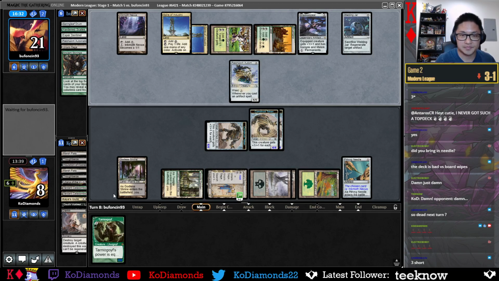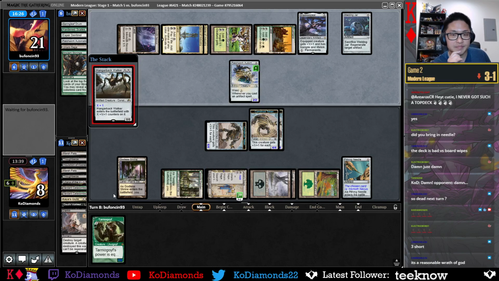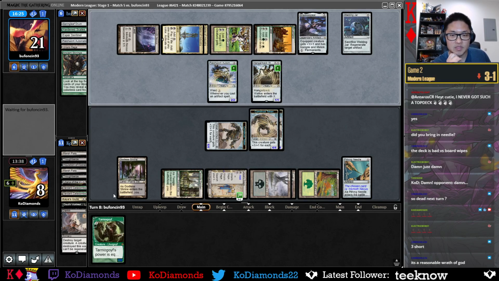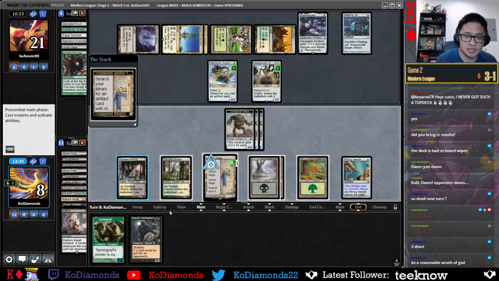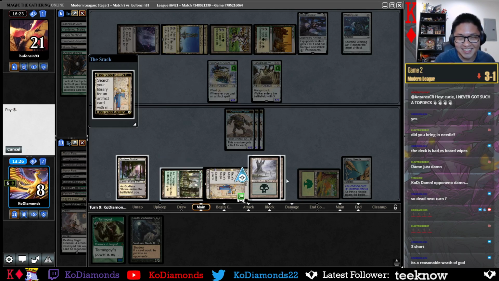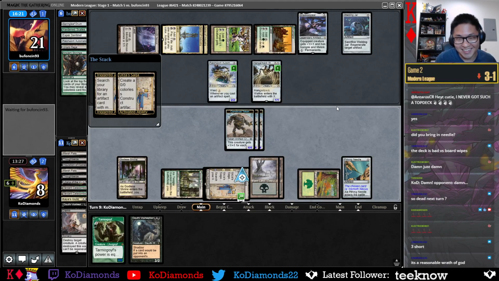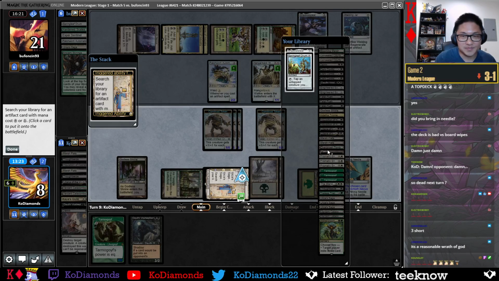Okay. Gonna make a 1/1. Okay. So they're going for the Yawgmoth kill then rather than employing that. That's interesting. That's an interesting line. Oh god. Before I tap out of my black sources. Oh my. That's just actually a tough one.